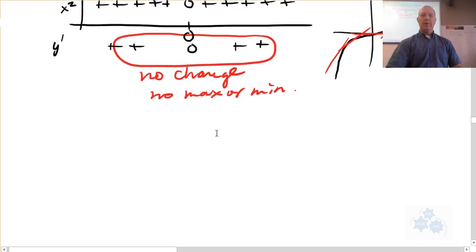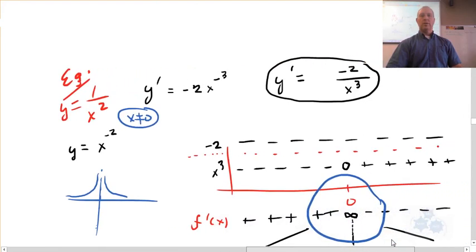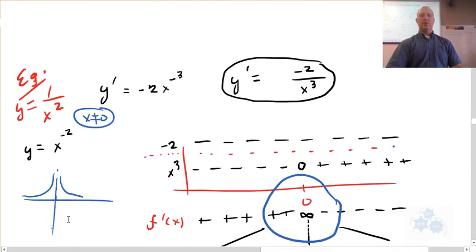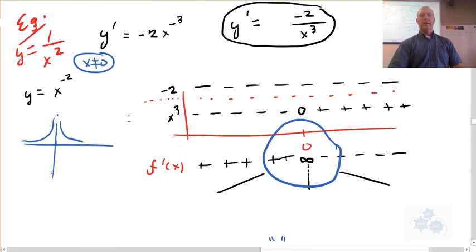Okay. I would like to show you just one thing as well. We don't have to do this one, but here's an example. I think I drew this example previously in the lesson here. If you have y equals 1 over x squared, this is not a continuous function because we have an asymptote at x equals 0, right? Because x equals 0 would make this undefined. So this is not a continuous function, and here's where the first derivative test doesn't work.